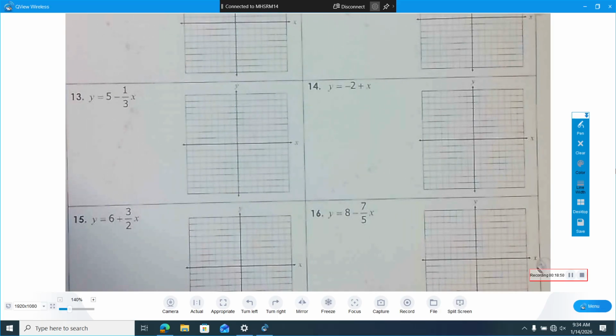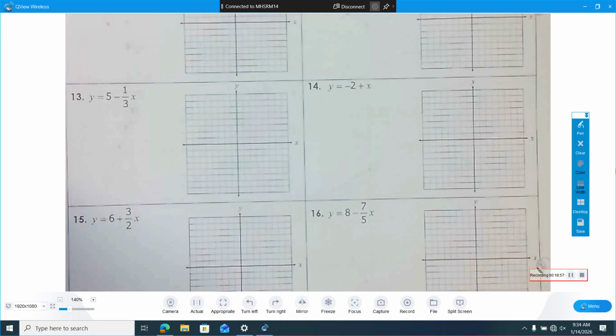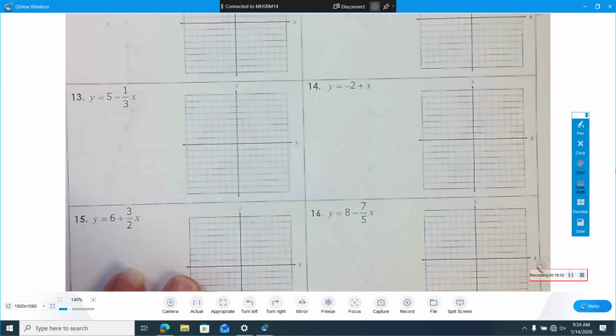Is the B a fraction? What's different? It's just not in order. These are out of order. They're just in a different order, which isn't really a problem. I could rewrite it if I wanted to.